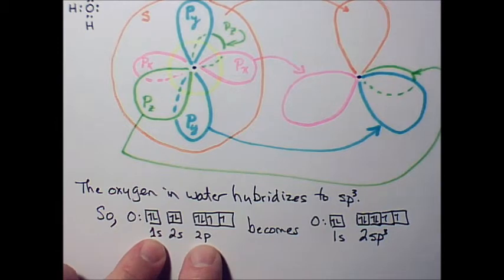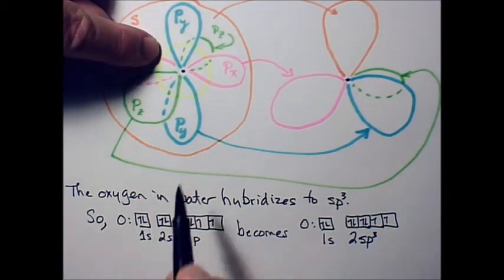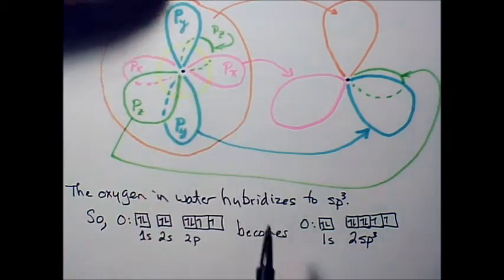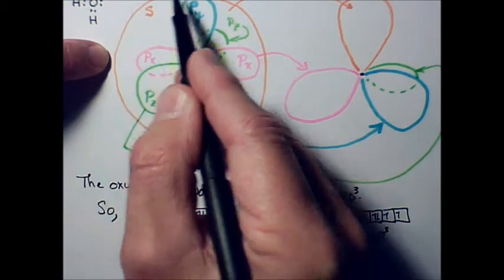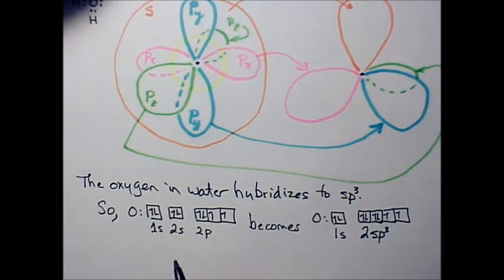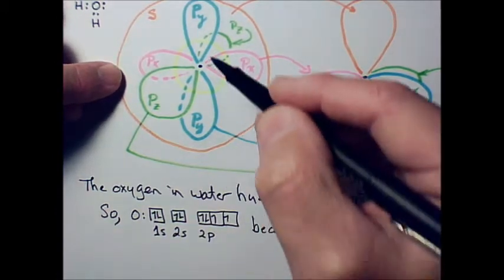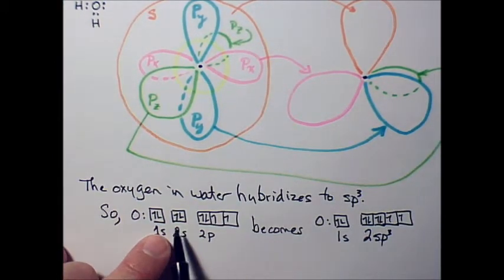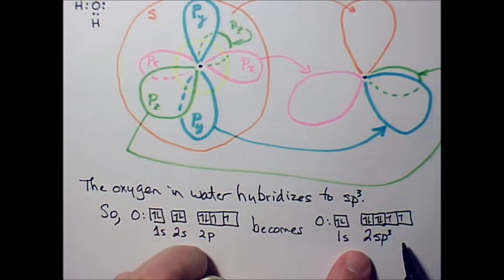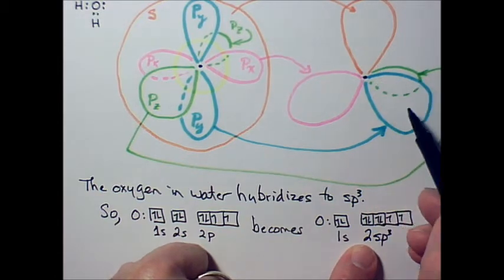So this is the orbital notation for oxygen. 1s here is the small sphere inside. 2s is this big shape here, at least for oxygen it is. 2s is the valence level. 2p, those three boxes, are represented by these double balloon shapes. All of those change their orientation and shape, so they become sp3s. Like each one of these four boxes is represented by each one of these four balloons.